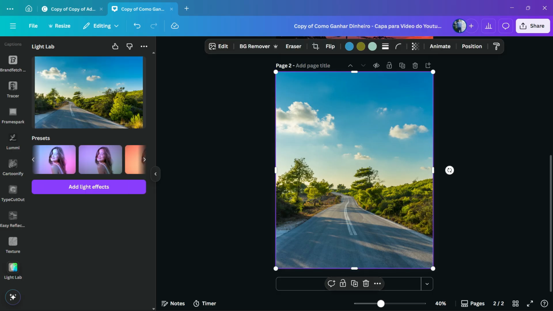Now let's try to use another design. There are some nice styles, especially for pictures of people. Maybe this one. Let's try it out.